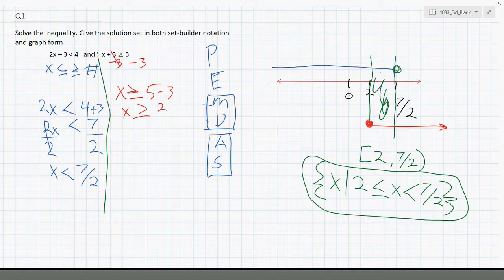Basically, we put them together because it was an and statement. And then from there, we put the x on the outside to say that our variable is x and that we're looking for that variable x, and it can exist between these 2 points. And then we told it how it touches those 2 points. This one, it will actually touch. That one, it won't. All right?